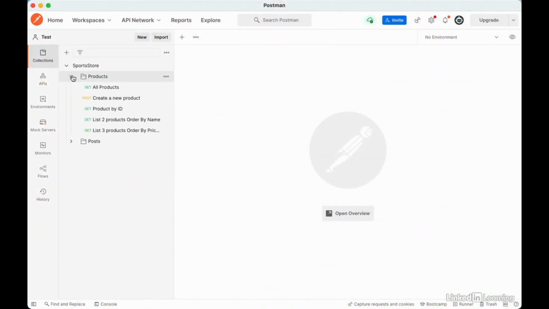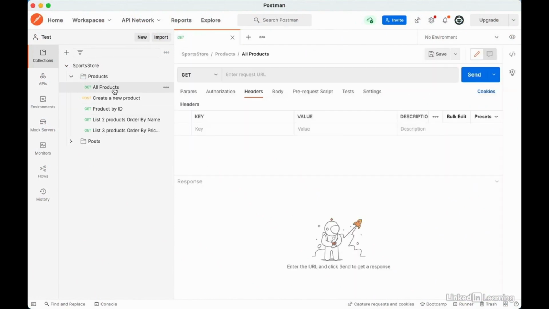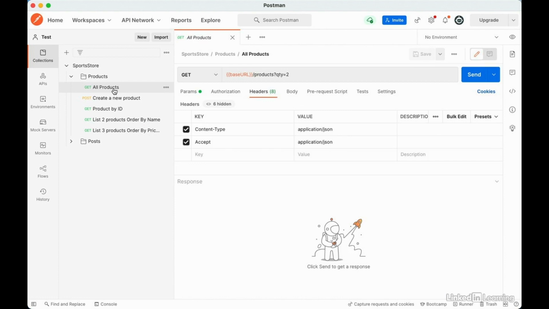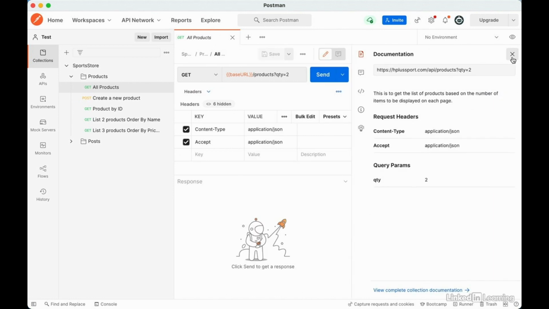This is a collection of API calls that I have on Postman. Let's take a look at one of the API calls. When I click here, it shows the API calls here. This one is a GET request. On the right, there is a paper icon representing the documentation for this particular request. So when I click on this, it shows the complete details about this particular request. To make it better, we can add all the details that we have learned in our previous chapters. This is to take a look at the documentation for each individual request.